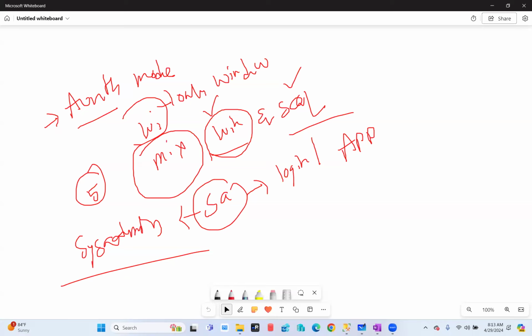So try to prefer mixed mode when you are installing SQL Server, because in future you will avoid downtime. You will not need explicit downtime. But when you are creating logins, try to prefer Windows logins. That is one of the best practices. This is one point, everyone please make a note. Now we'll discuss a lot more in security, no worries.